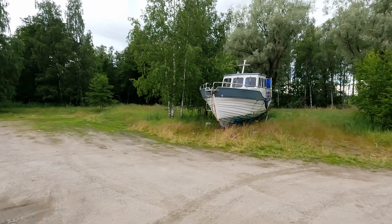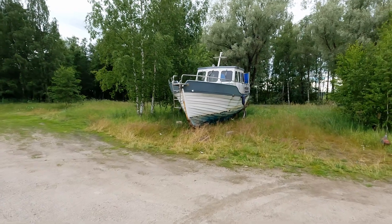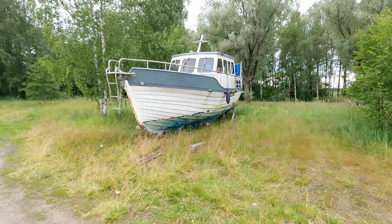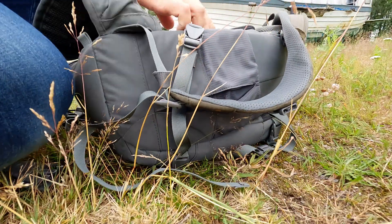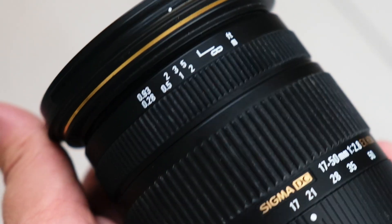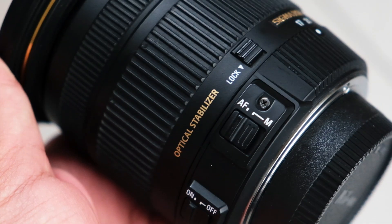For my first subject I have chosen this boat here. I have used it in some of my other videos. It has a good combination of green and blue colors. I'm using the same lens on both cameras — a Sigma 70-50 millimeter DX lens. It will crop on the D700 a bit, but it's a fair comparison to have the same format, and also that way I can show the photos without telling which camera they were taken with. I've never used a DX lens on the D700 before, but it should automatically go into DX mode.